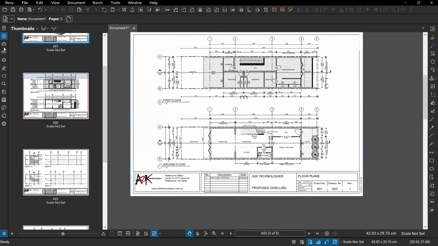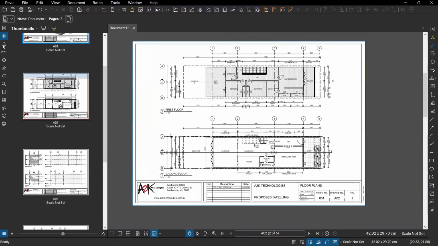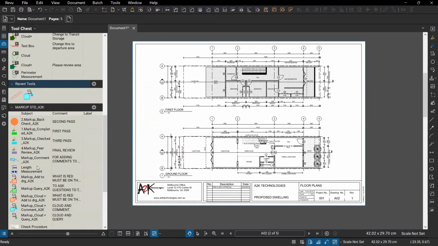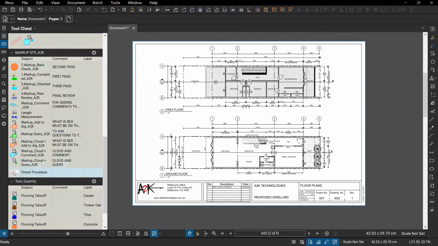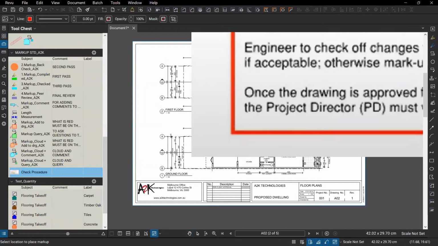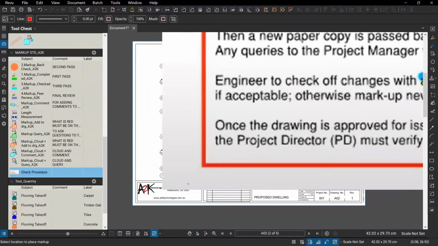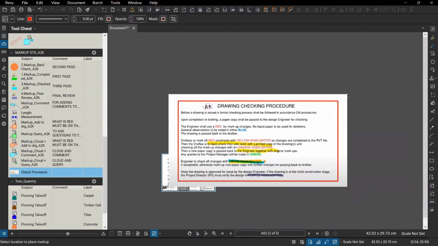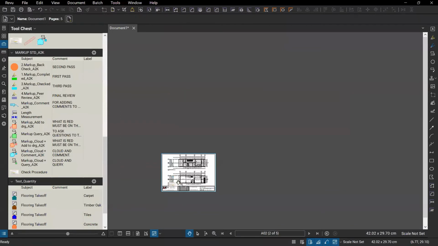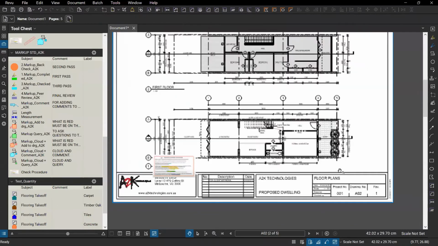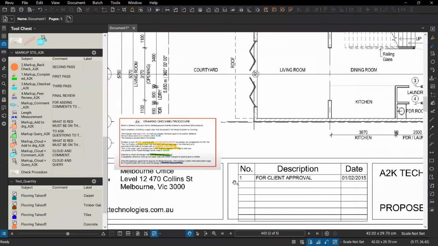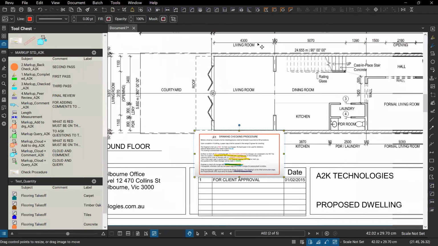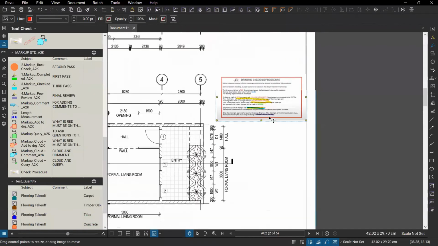So I do have a tool chest that I made before. I will show you how to make it and add to it, etc. I do have like a check-in procedure, which is almost like your typical drawing procedure that we've had before. So I can drop that in. We can see that it's massive and I need to change the size. So I can just activate these grips and drag that down to be a more appropriate size. So this is like your normal sort of drafting office procedure. And that's the procedure here.